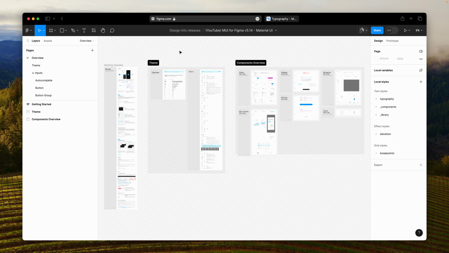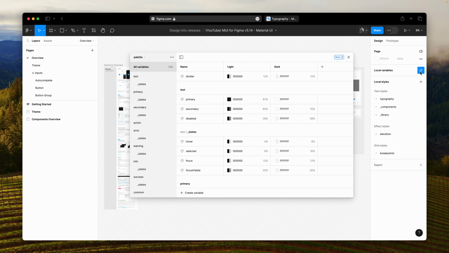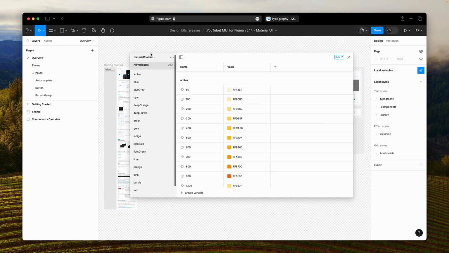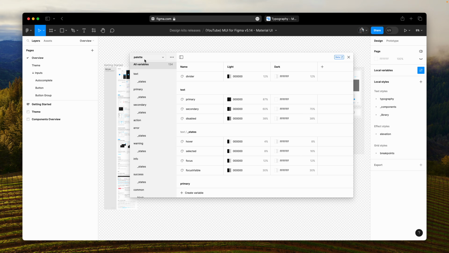To access the customization options, go to the Variables panel located in the top right corner, and once you click it, you'll find various sets of variables. These sets can be selected from the drop-down menu, which is confusingly placed on the left side of the panel. This design choice aims to provide developers with a familiar structure as they navigate through the customization process.